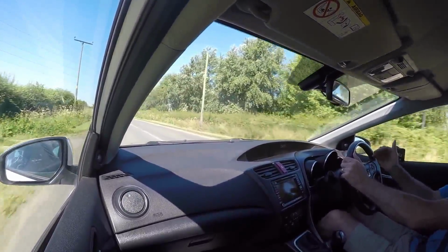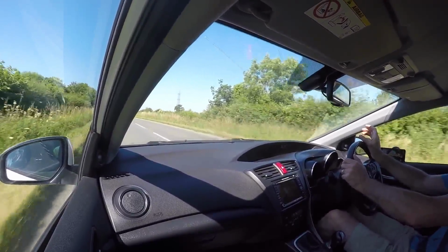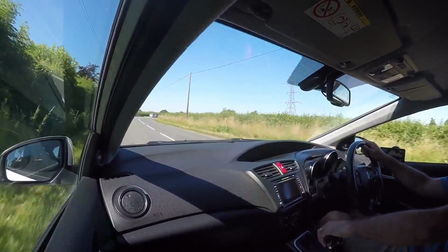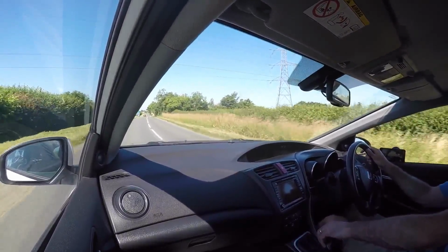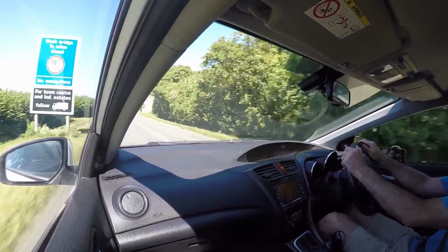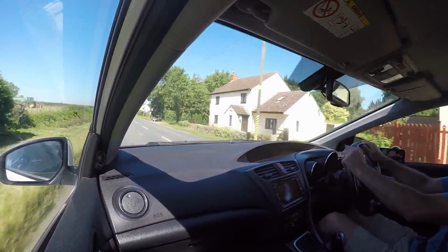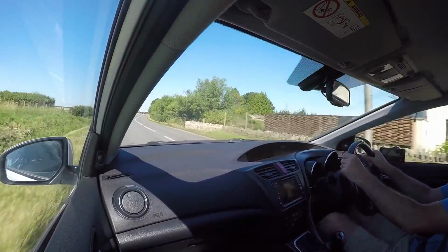So you've got a two-tier dashboard, as hopefully you can see on the video. High up, right in my line of sight, is a digital speedo. Big, bold, incredibly easy to assimilate the information, which means, when I'm looking at the car in front of me or signs on the road, at the corner of my eye, I can still clearly see the speed I'm doing. So it's a sort of licence saver, a life saver in terms of making sure you're keeping an eye on your speed, that you don't take your eye off the road to do it, which seems a sort of odd thing to have to do in modern cars.